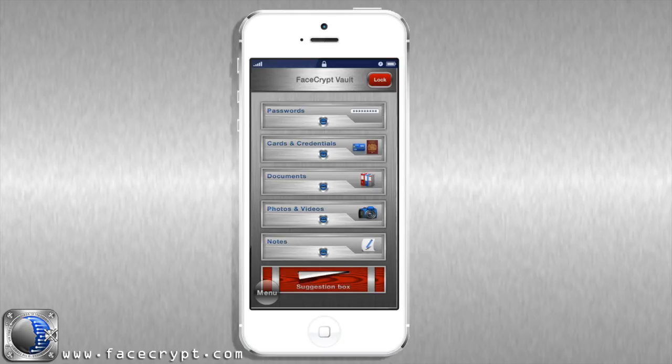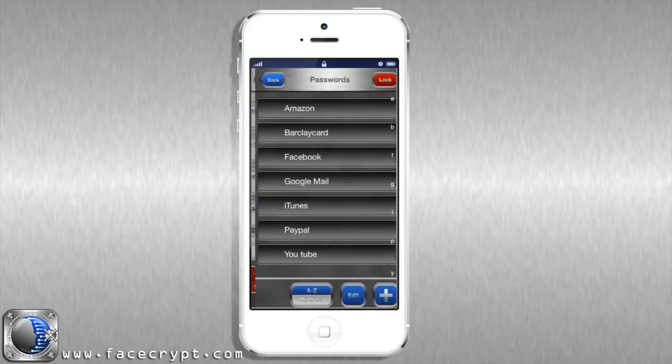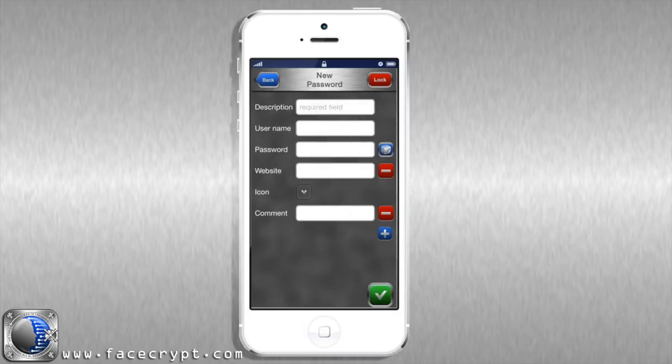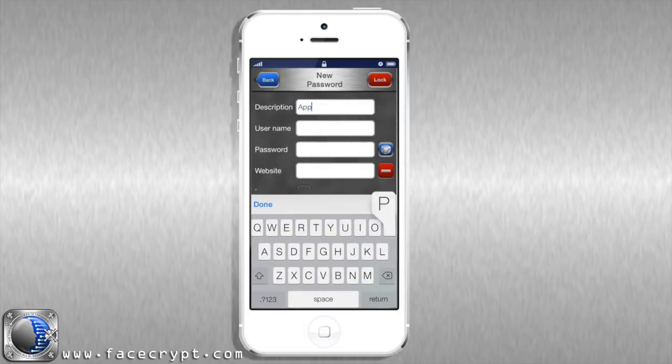We shall start by covering the main features of the application, and then go into more depth as we move through the different sections. Let's start by looking at the Passwords Vault box. Here you can store your passwords for websites, etc. On opening the drawer, you will be presented with a list of your currently saved passwords. You can add a new entry by tapping the plus button. Fill in the details that you want to store.